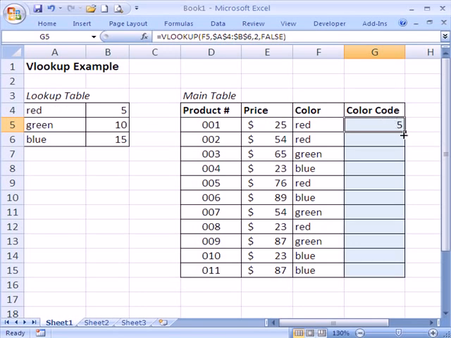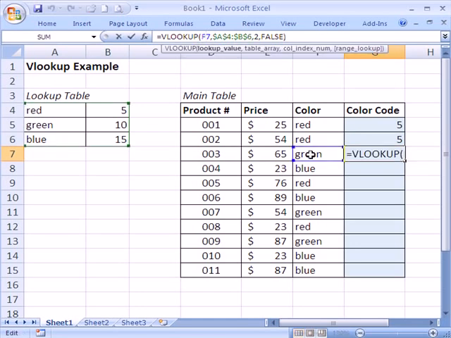Now we can drag this formula down: 1 and 5 again for red, another, and we expected a 10 and we got it. Now let's look at what happened over here. For the green, for example, it's looking up F7 because I did not put absolutes around F7, so when I pull that formula down, the F5 in this case increased to F6, then to F7 by the time we got down three rows.